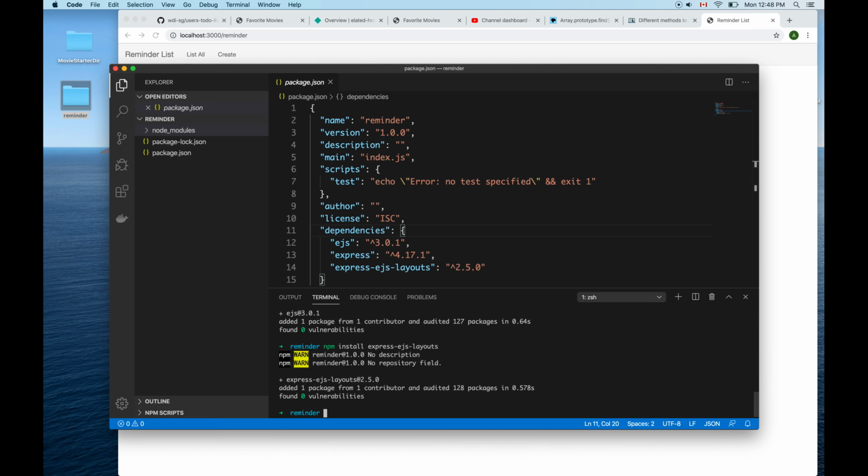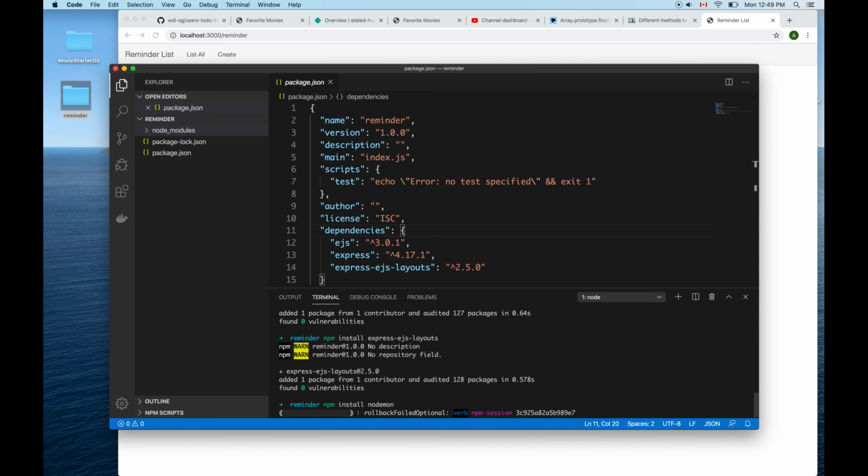And the last one that I want to install, it's very, very useful, npm install nodemon. So nodemon is short for node monitor. Nodemon is a special module we can install, and what it's going to do for us is automatically refresh our server whenever we make changes. So you'll remember that we had to keep closing our server and then restarting it whenever we made changes. Nodemon is simply going to refresh it automatically for us, so we don't have to worry whenever we make changes to our code about restarting our server. So I'm going to install this.